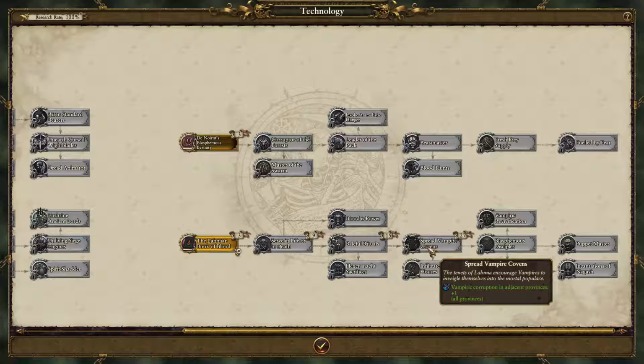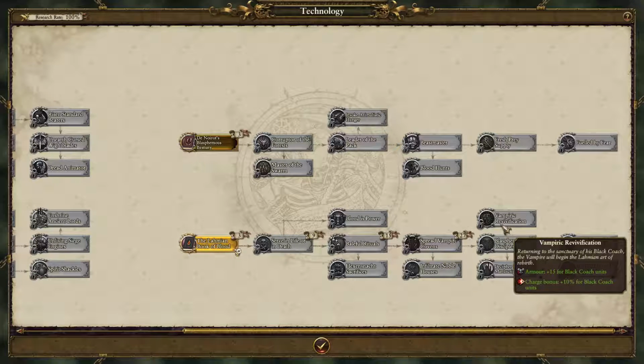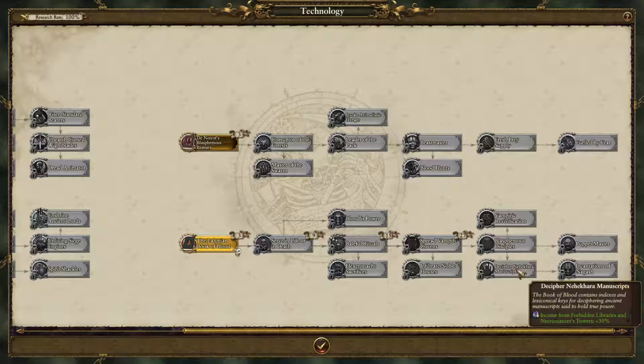And they buff each other. So if you have one province that needs a little bit of vampiric corruption, another one right next to it that needs a little bit of vampiric corruption, they buff each other up. So they each give each other an extra 1. So you can start to see how that stacks, I think. It's really, really good.